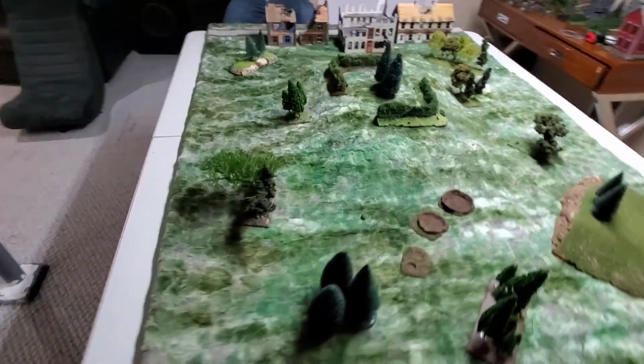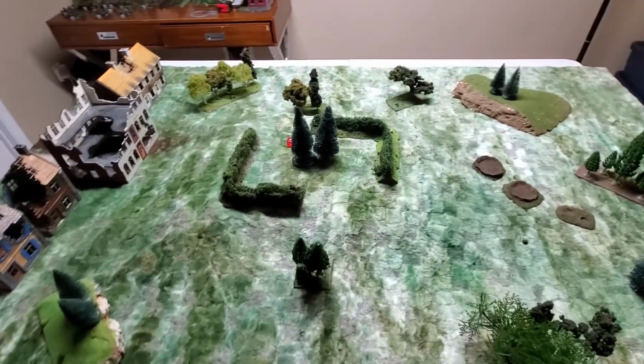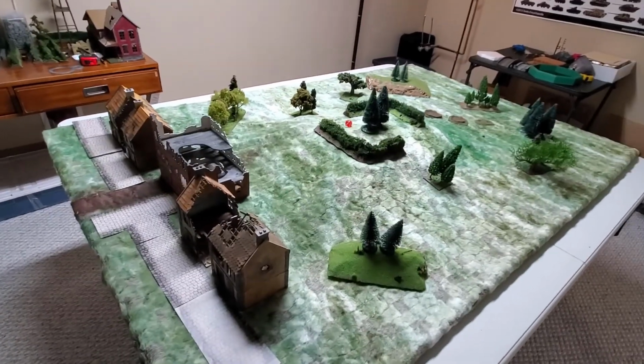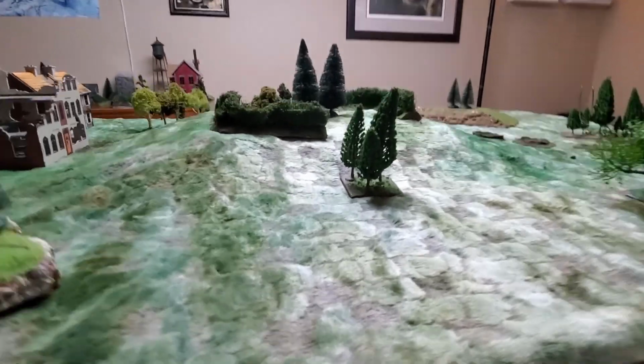All right, so the table that we were allotted is an open field on the grass mat with minimal cover, no river. So this is what we ended up with, set up by Colin. And it's interesting, he put a big giant hill in the middle, which you can see.